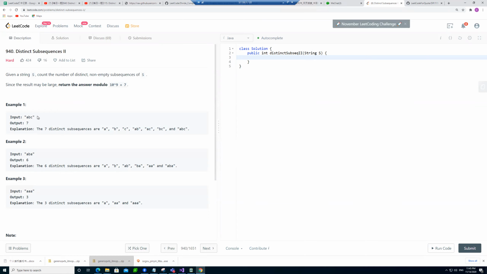So every character has two choices, and the total number is two to the power of the length of this string.